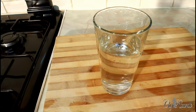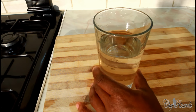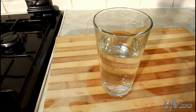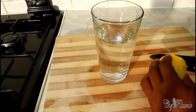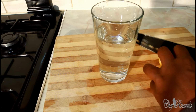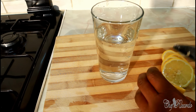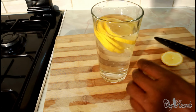Anyway, guys, we're just gonna talk about how you can use lemon to burn fat and detox your body. First of all, you need a glass of water like this. You can use ice water if you like, or you can put some cubes of ice in it, but you can use some natural drinking water. And all you need to do is simple. Get one large lemon, like this one. And cut roughly half of it and put it straight inside of the water, just like that.